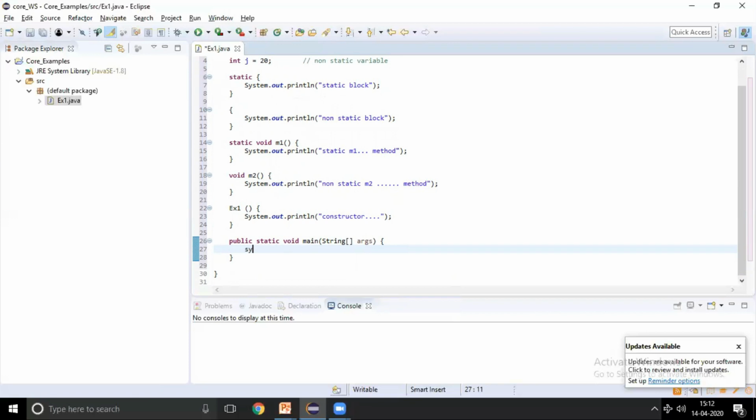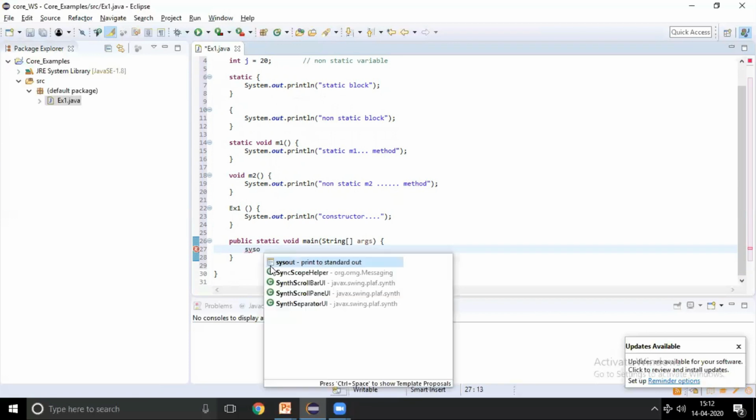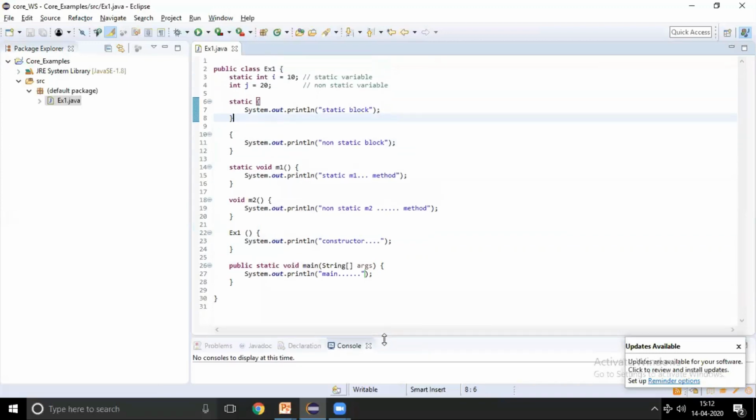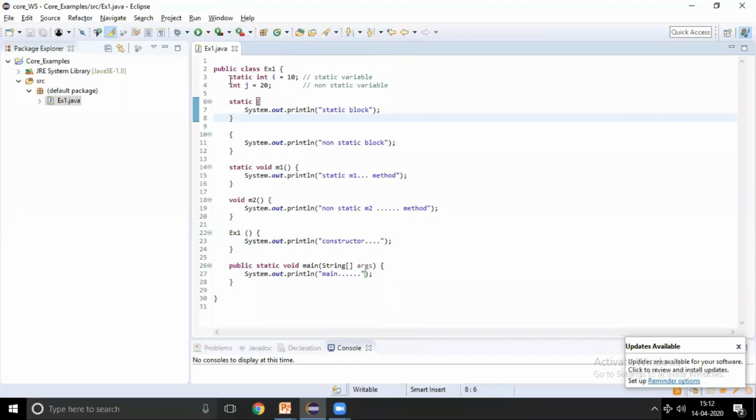And here I am writing sysout, System.out.println of main. So what are the things we have provided inside our class? We have defined a class.